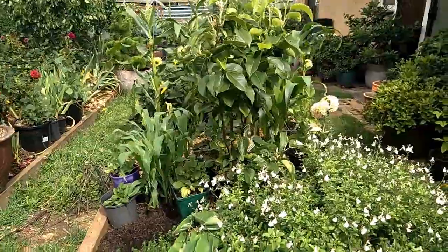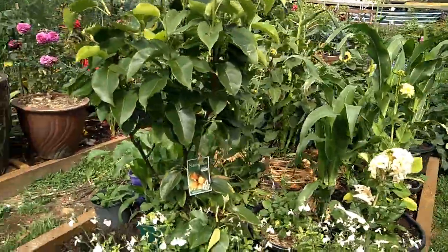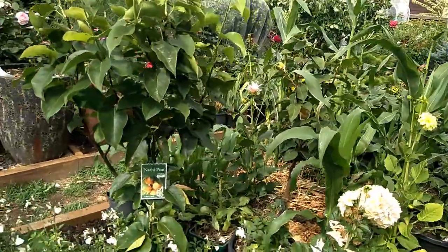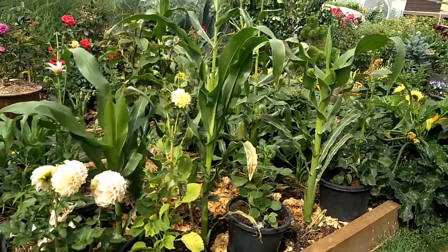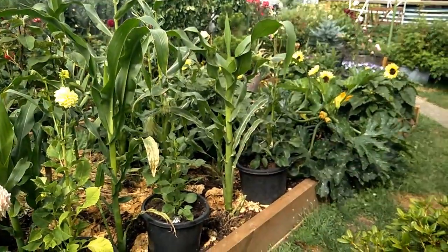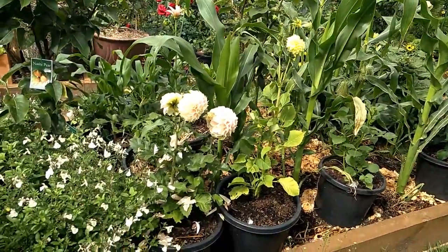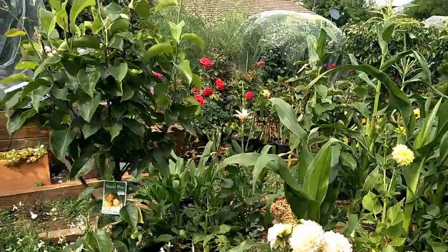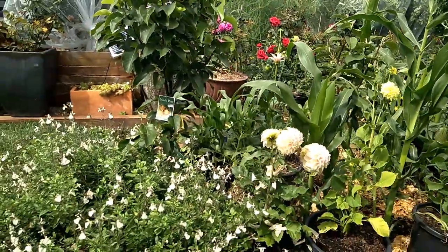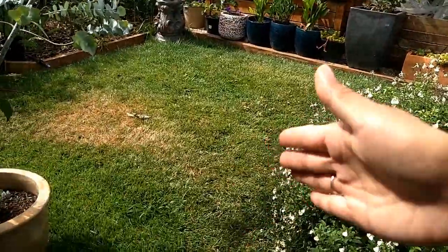And over here, as I'll show you in the video as well, I planted a lot of fruit trees in this garden bed. But in the end I moved 3 of the fruit trees out, because I thought maybe in the future we're going to take the garden bed out. My husband does like the lawn, and it's nice to have some room for my daughter to run around, because now I don't have much lawn at all for her to run around, except this little patch here.